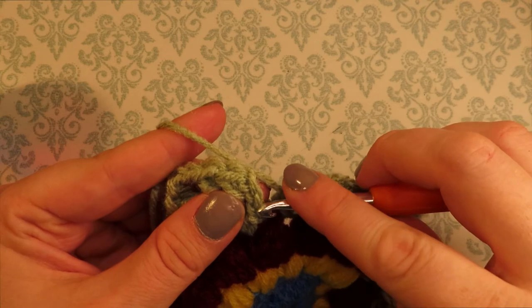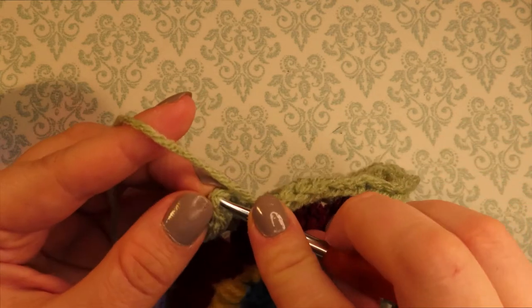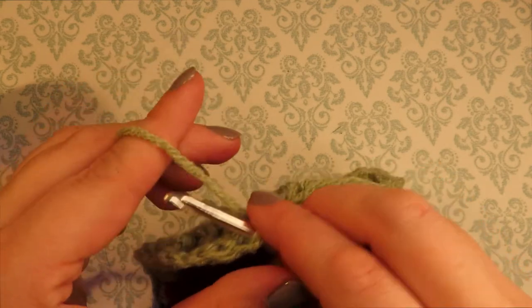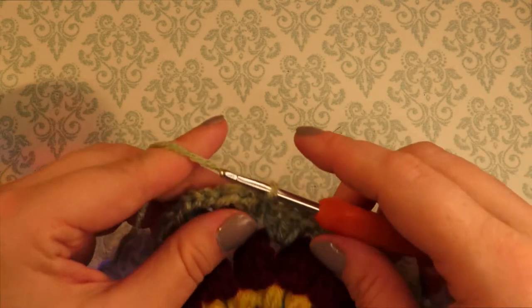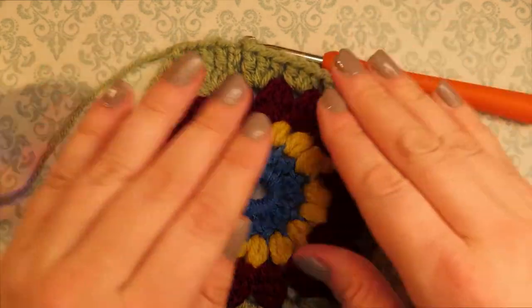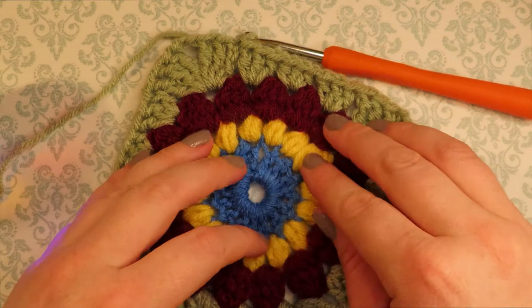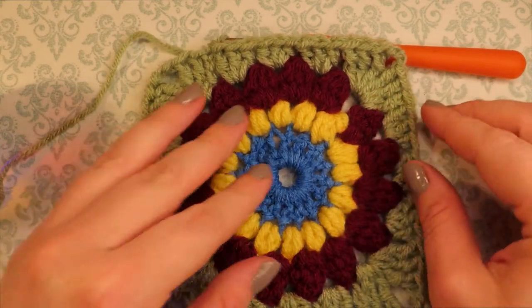Okay, so 1, 2, 3, 4. We're going to go up 4 because of our chain. And then we went up 4, so it's technically 4 there. You know, we only did 3. Smooth it out. Starting to look like something.